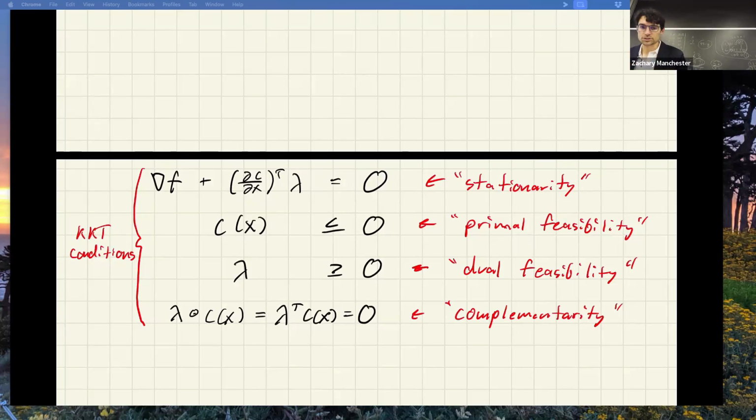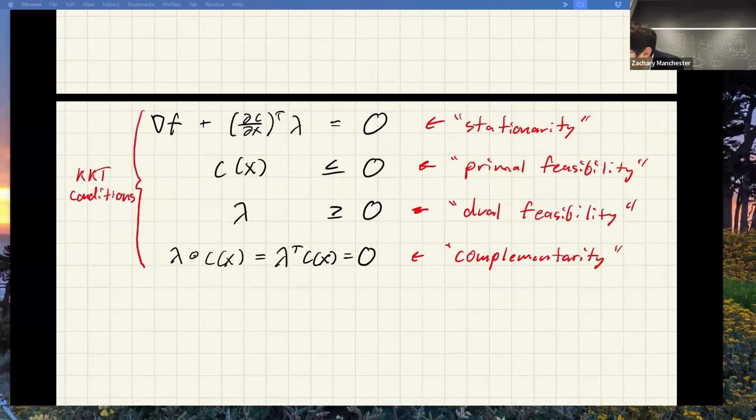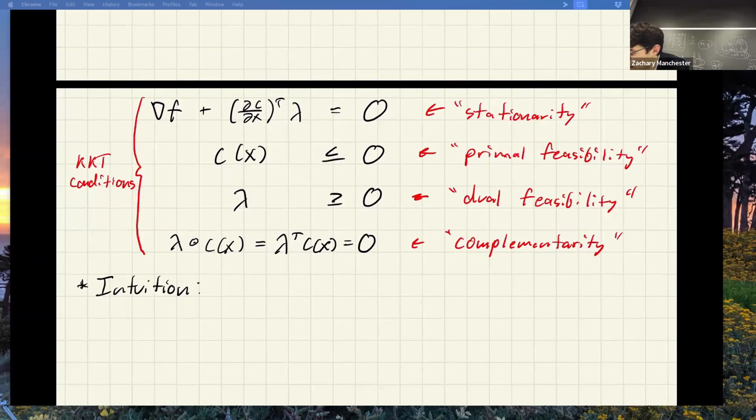Okay, so let me talk through these and what's going on, sort of where that complementarity thing is coming from. Let's say I've got this constraint and I'm up against it. We call that active. The constraint is active in that case, and basically we're turning on the constraint. So if the constraint's active, that means c of x equals 0, so the primal feasibility holds with equality.